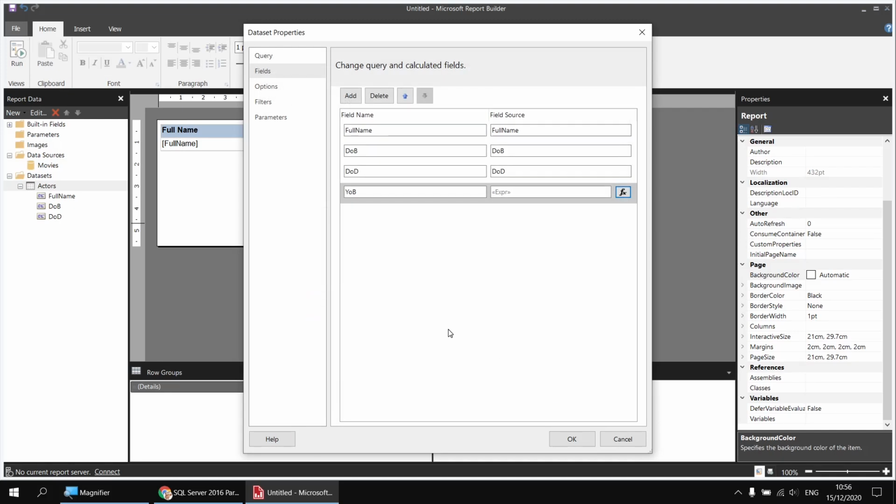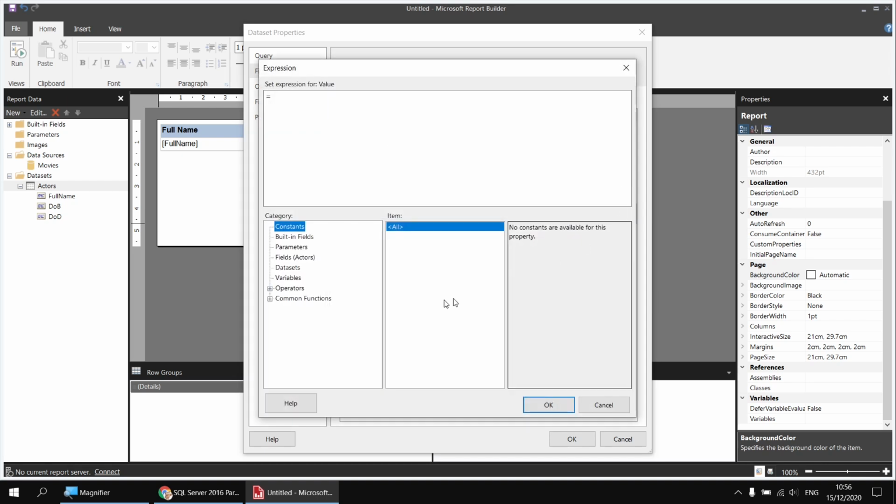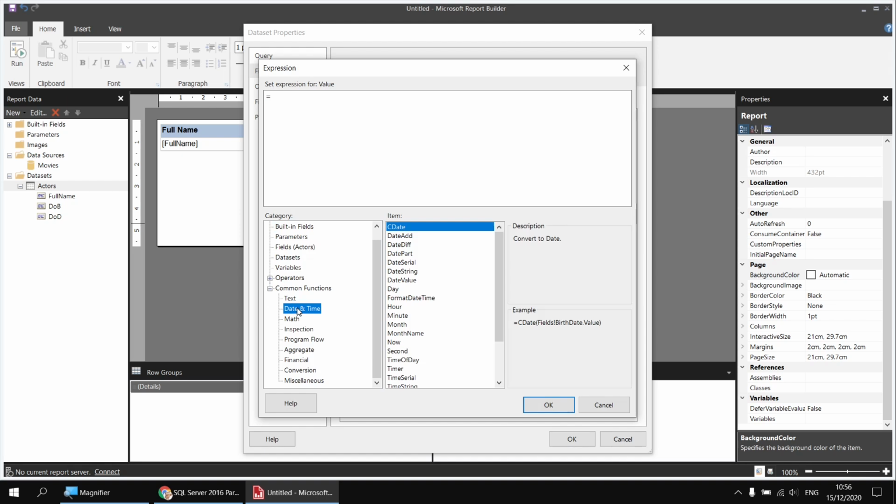And while we're here, let's add in another couple of columns to calculate the month of birth and day of the month. So let's add a new calculated field with the Add button. I'll call this next one MOB, for month of birth. Hit the FX button again at the right hand side and head back to the Common Functions Date and Time category.